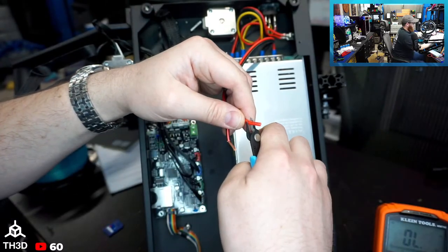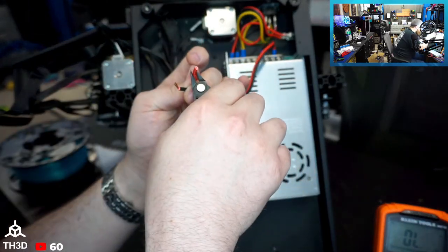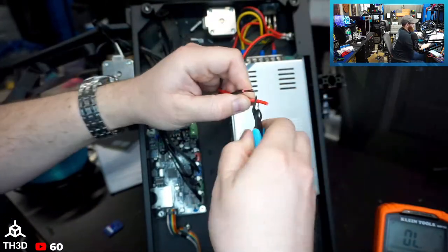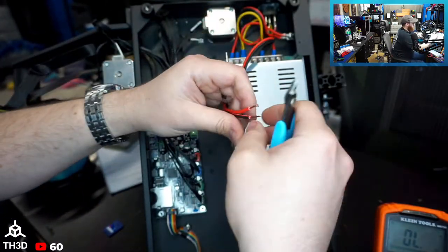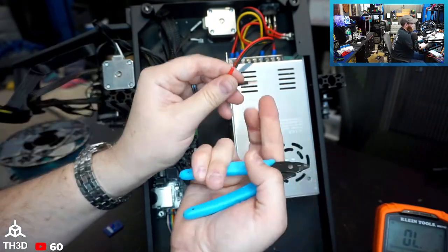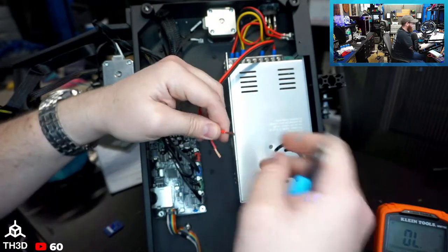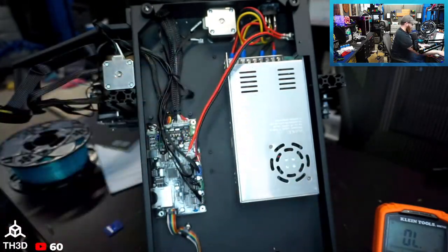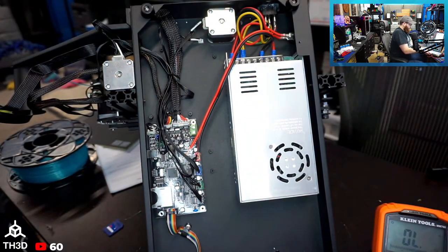So they're using copper wire. Is it copper clad aluminum? Nope, it's actual copper, so that's good. It's not silicone. It doesn't need to be silicone though for here. So this is what I'll usually do. I'll strip them to about this long, and we'll put them in the ferrule. And if any sticks out, you just trim the end. But you want to have the wire all the way into the ferrule.